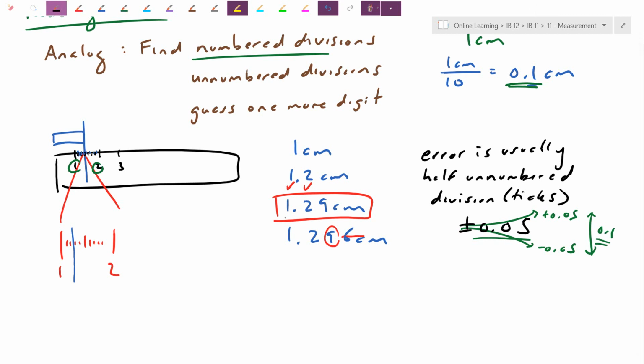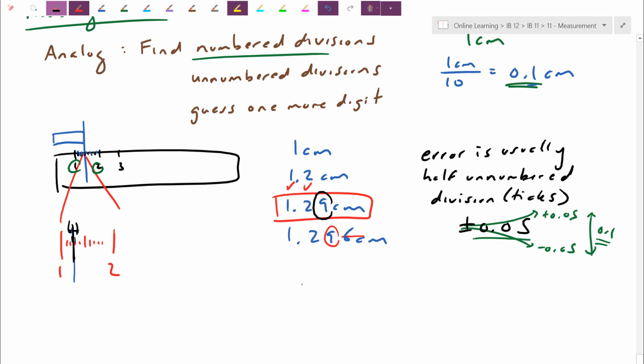I might be still eyeballing my value 1.29. I still might totally be off at that 9 position. So it could be 1.28, I wouldn't be surprised, 1.27, whatever. But I'm letting myself be wrong, 0.05 up, 0.05 down. I've just created a gap size naturally as the tick marks would have been. This is a nice rule of thumb, right? If I can see it's between these two tick marks here, and I'm in the middle of the tick mark, and I now create a size half wrong up, half wrong down, I should be able to, at least in that precision, be able to tell what my reading is.